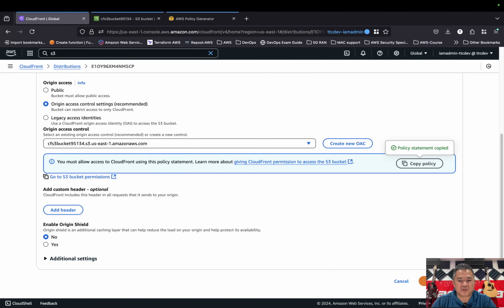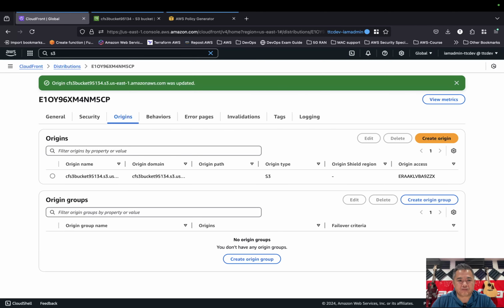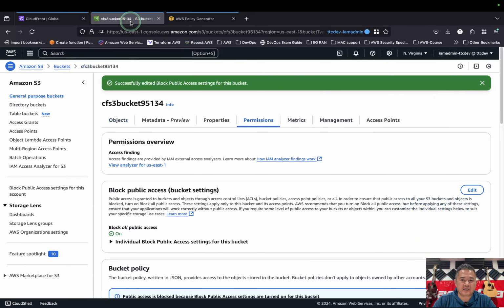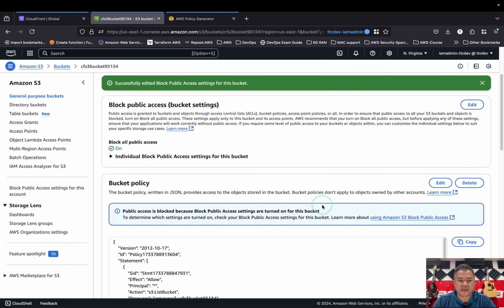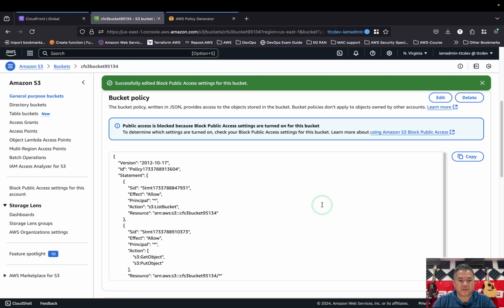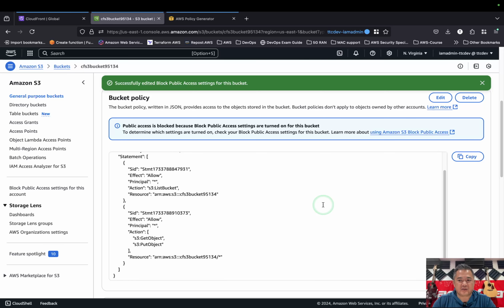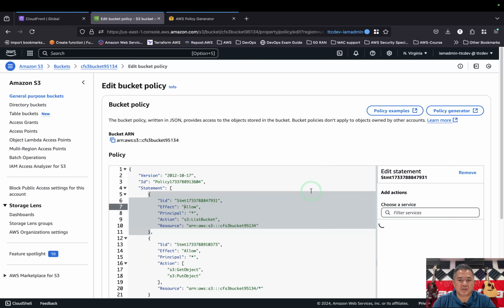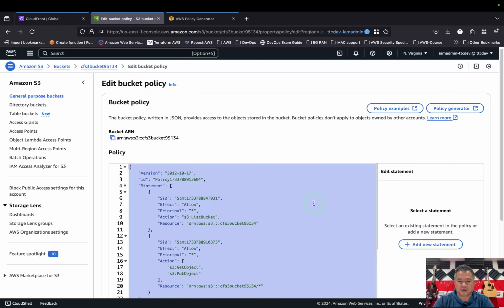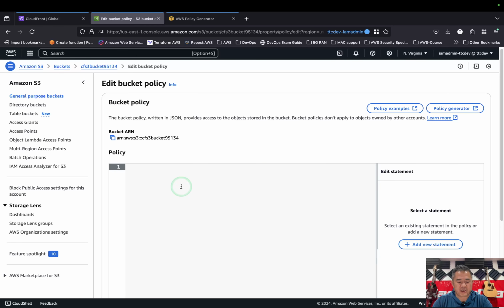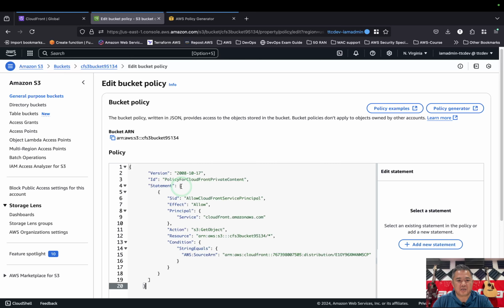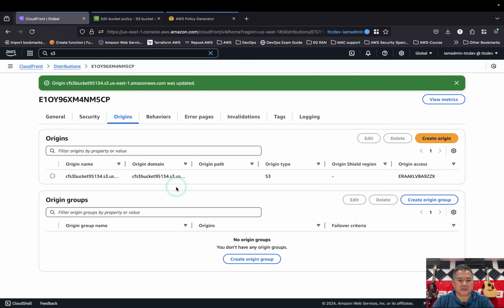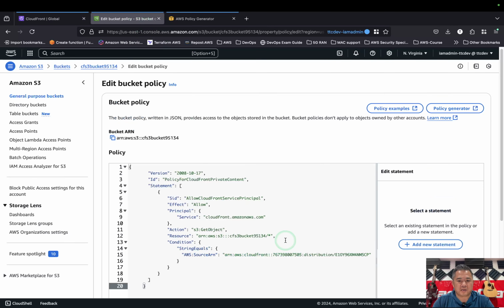Okay, I'll save changes. Now I go back to my S3 bucket. Under permissions, I need to edit this bucket policy. Okay, now I'm going to paste whatever I copy from the CloudFront, right? So I'm going to paste this.